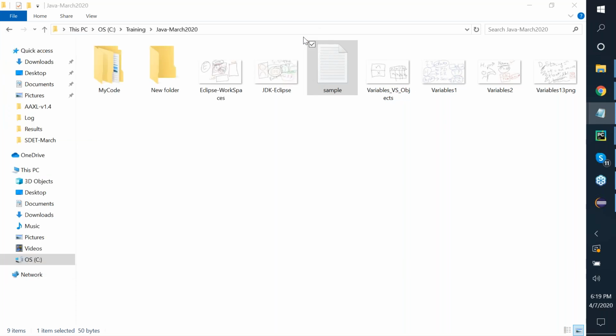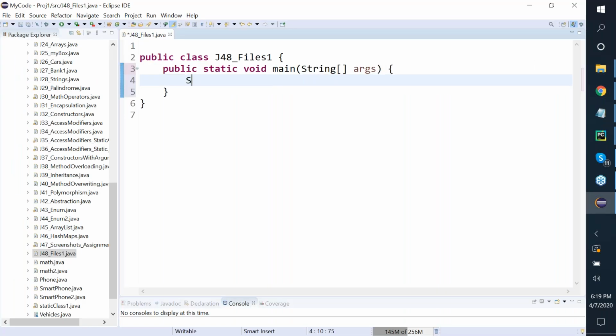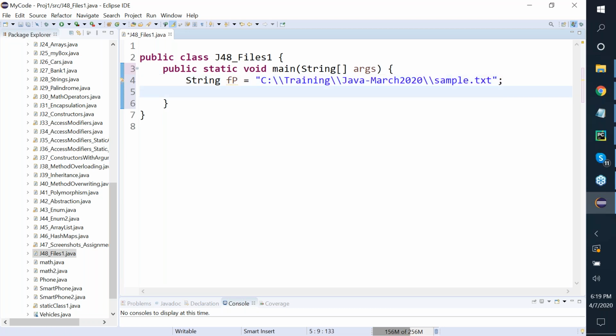Now let's take a path to this file. So all I'm saying is, number 1, I have a file path. So I'll say fp equals, whatever I got there, slash sample.txt. And this time it is just a variable, have nothing but simple content in it. What went wrong? Sample.txt, no access.